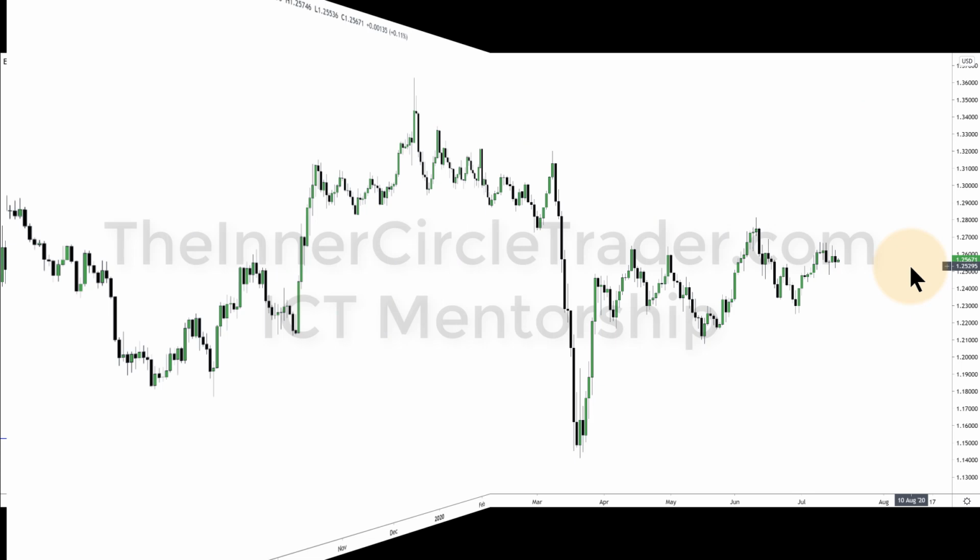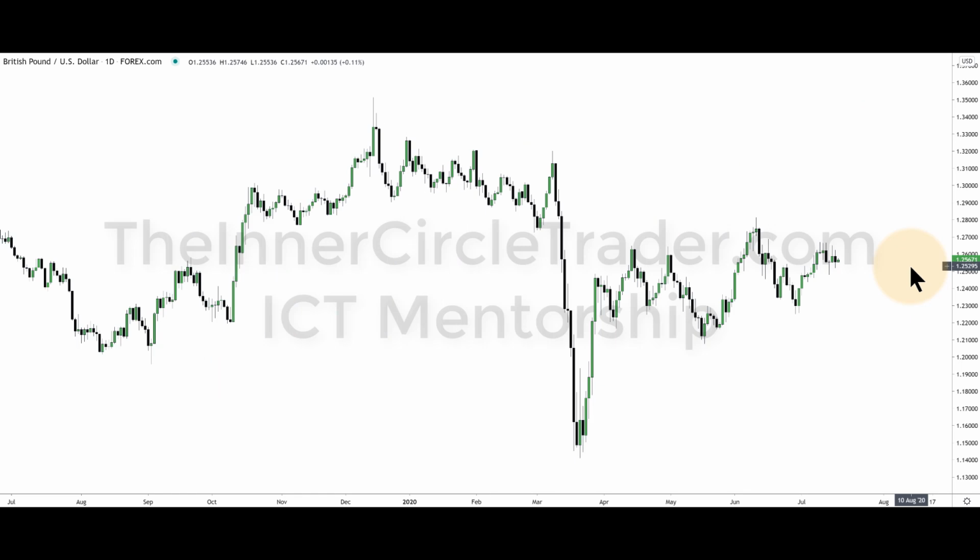Let's go over to cable. Okay, folks, this is the British pound versus the US dollar. This is our daily chart. I'm going to refrain from putting any of the lines on here because I still have all the levels on for the YouTube series. So I'm just going to go over things here. And there isn't a lot to say because I wasn't impressed with what we saw on cable. I've been reluctant to actually participate in any of its price action.